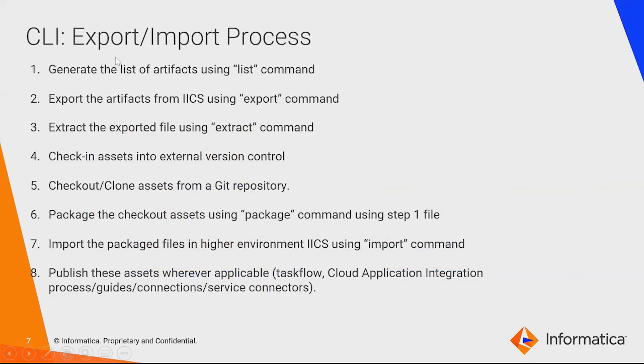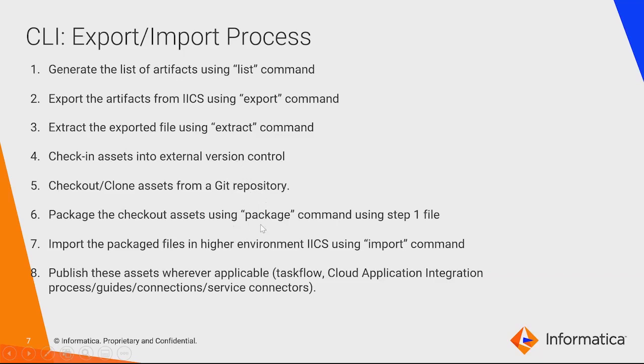Here we just talked about the command lines that you're going to use. Like the way I was talking about the list: if you have the tag, then you have the list command that will generate the file. The export command will use the file the list command has generated. So use the same file, and then you use that for exporting. And exporting is being done in a zip file. You extract it, you check in the assets in version control, and then check out and upload from the Git repository or any version control you have.